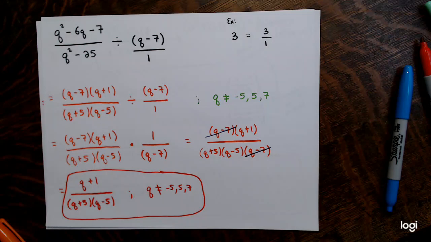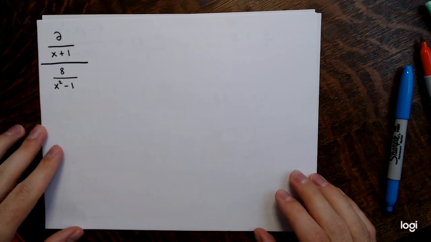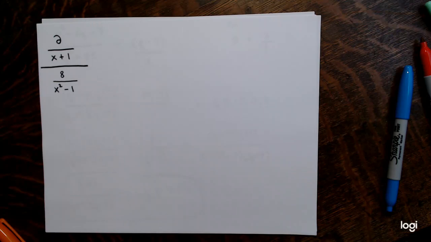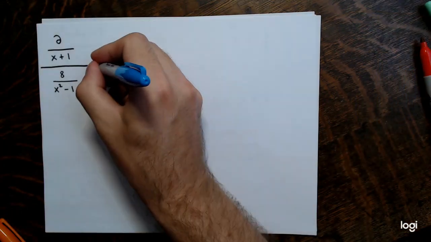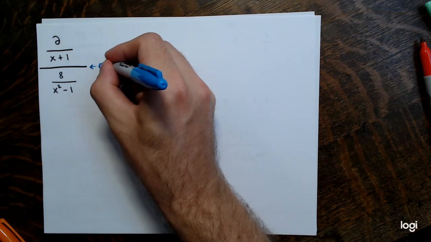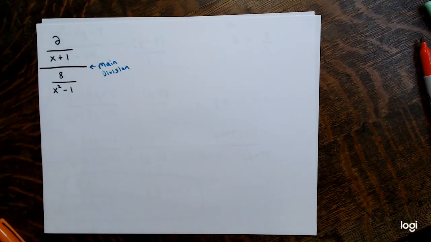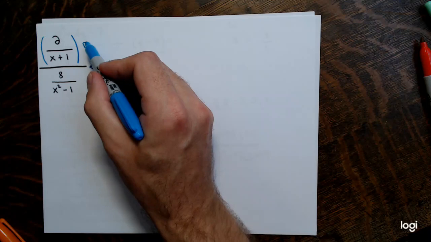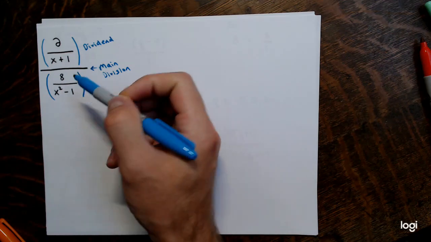All right, so another one. So here I have, again, I mentioned this earlier, a fraction divided by a fraction, where the large bar, and in most texts it's either the larger bar or the one in the middle or the thicker one, this one is our main division bar right here. So everything above it would be the dividend in my problem, and everything below it would be the divisor.